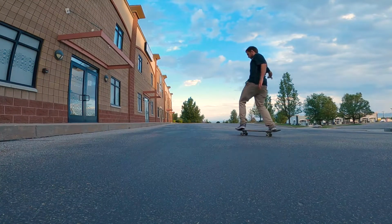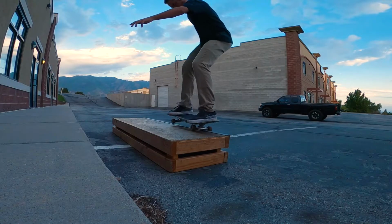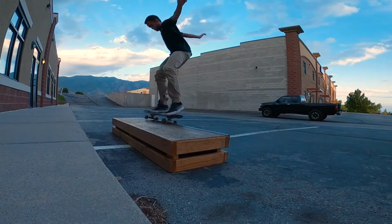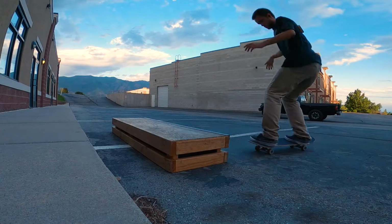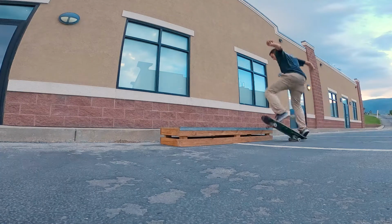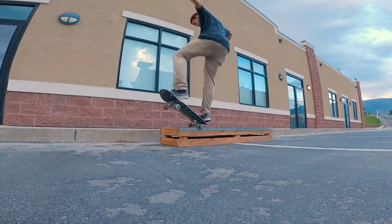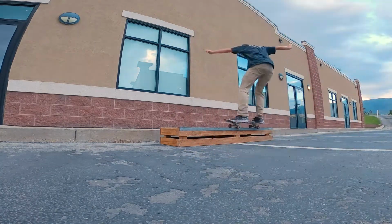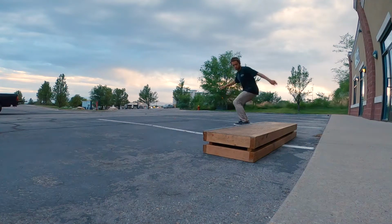I really liked this board, but as I skated it more, I realized that I didn't have as much control as I'd like. It wasn't as responsive. It felt kind of lethargic. It felt like it would take a second to get up to where it needed to be. And that's when I decided to move on from this board and try out other boards. That being said, I think this board is really close to what I would like. All it would really need is a shorter wheelbase for me.